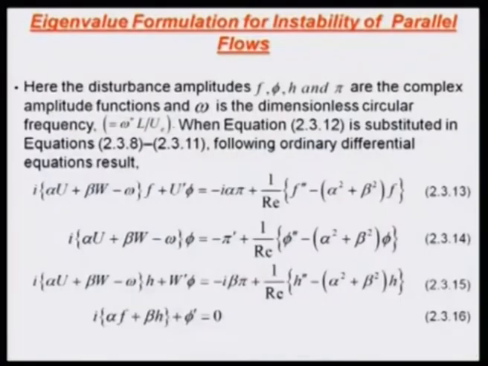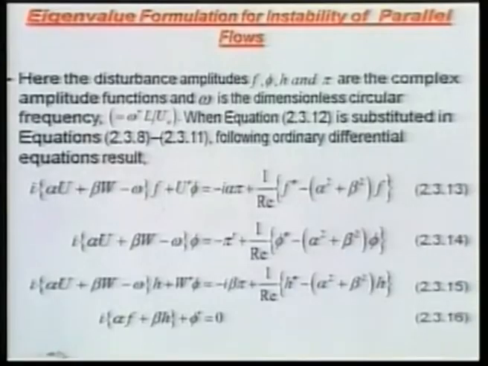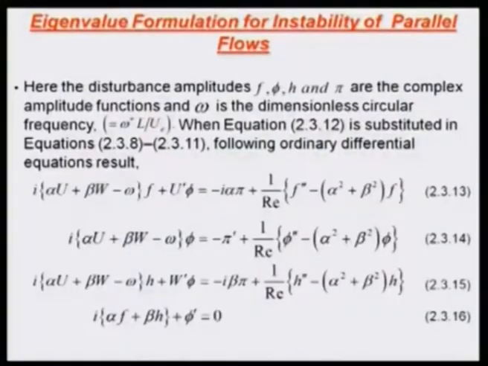So, those linearized momentum and mass conservation equations respectively give us these four equations, right. This comes from the u momentum equation, this from the v, and this from the w momentum equation, and there is the mass conservation equation, right. So, what I have tried to do is tell you that we have basically four equations for the four unknown amplitudes. So, that is one way of looking at it, but they are all coupled.